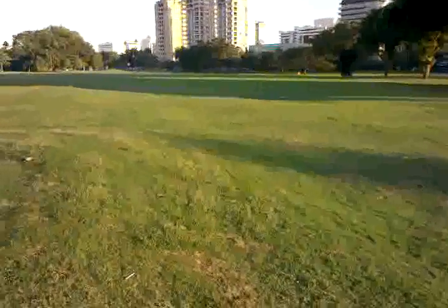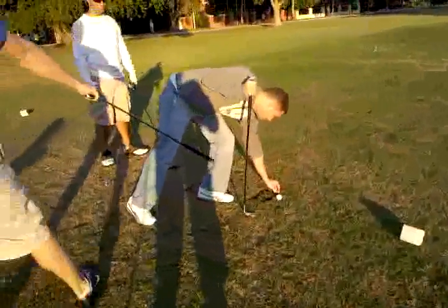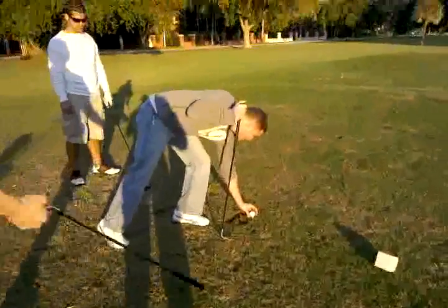Yeah, I know. That's why that's not right. That shouldn't be happening. No, I know, I moved my body. You can see it right there. Look at my swing and look where the ball was. I'm behind it. The ball is here.